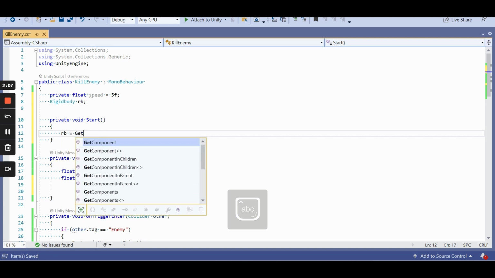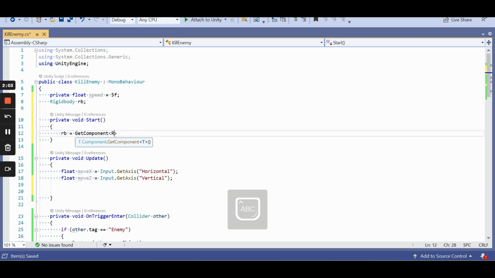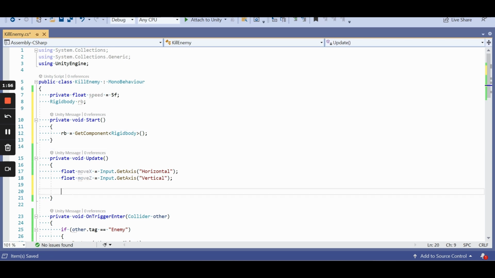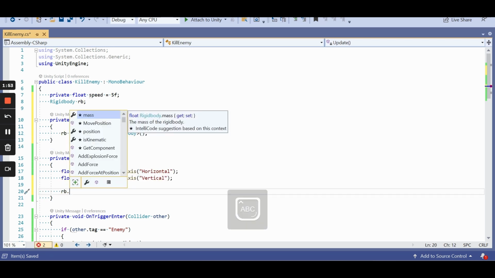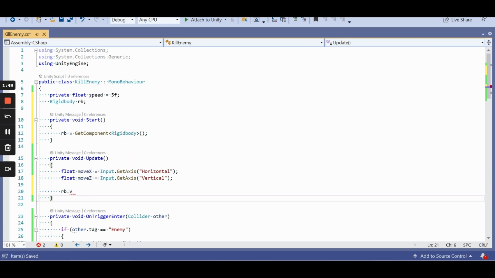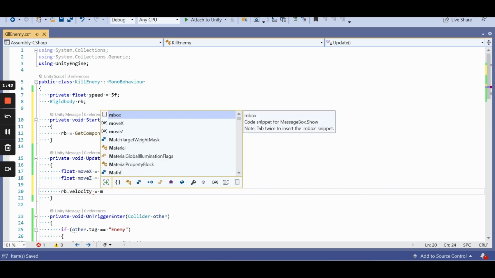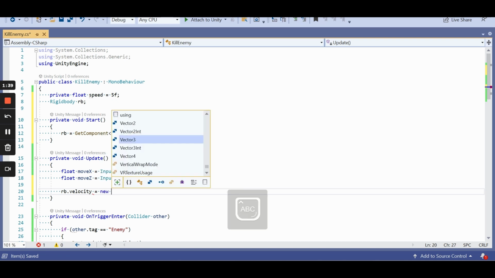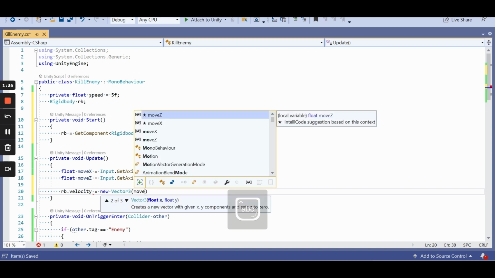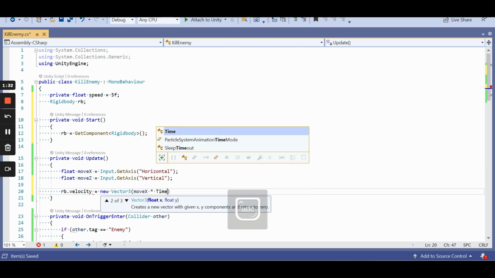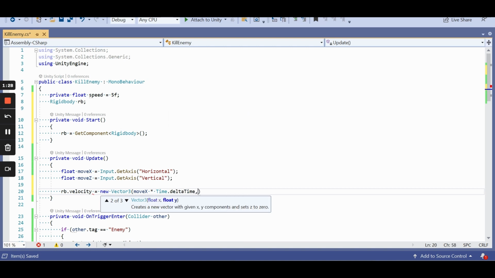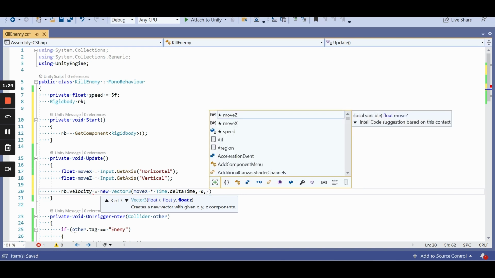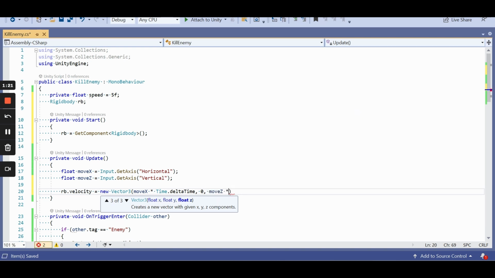So rb is equal to GetComponent Rigidbody. Now rb.velocity, guys, we're going to write equal to new Vector3, moveX multiplied by Time.deltaTime, 0 for the y-axis, and moveZ multiplied by Time.deltaTime.